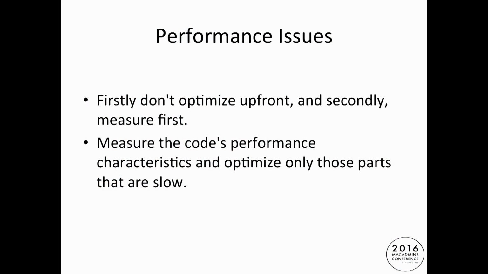So first, don't optimize up front. And secondly, measure first. These are two good examples. So when you write your program, don't bother about optimization. What I usually do is write a program, put it in Xcode, and then use Instruments and say, okay, it's sort of fuzzy in this area, it's taking up much of my time. I'll take a look at what it's doing in that small section.